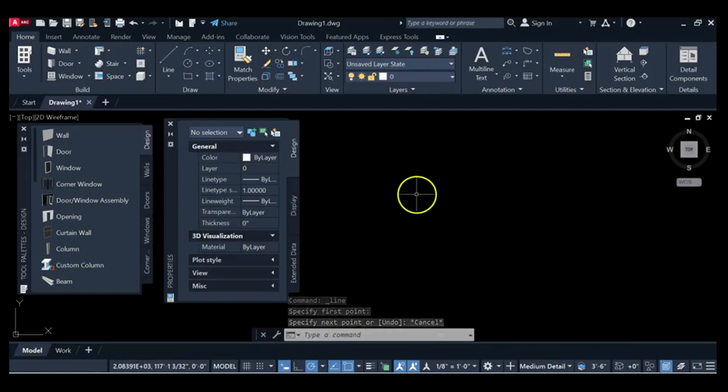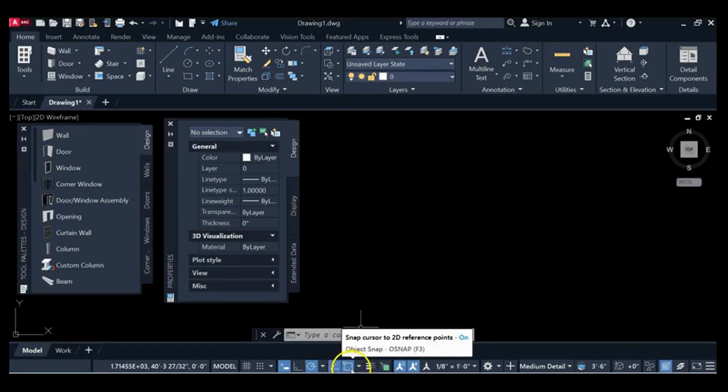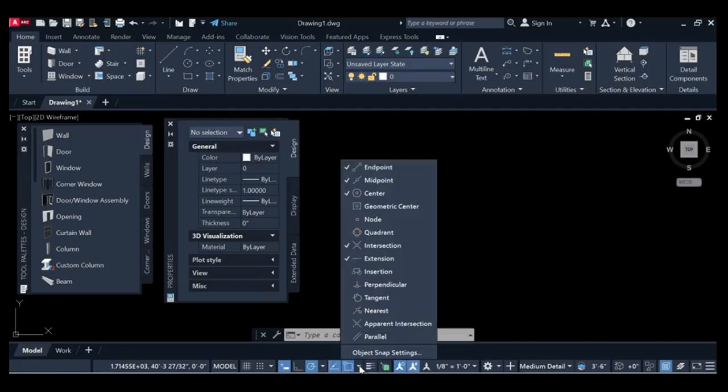We're also going to make sure that our object snap is on. One of the most important options down here, it's represented with a small square box with an even smaller square box in the corner. Currently it's on. If I left click on the down arrow, you'll see currently the ones that are checked. Object snaps are nothing more than stickers to specific spots on objects. Endpoint, midpoint, center, and there are other very common ones that we will use. Make sure that, for now, endpoint, midpoint, and center are checked.